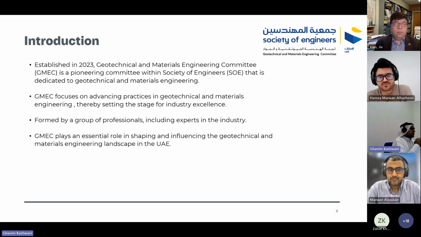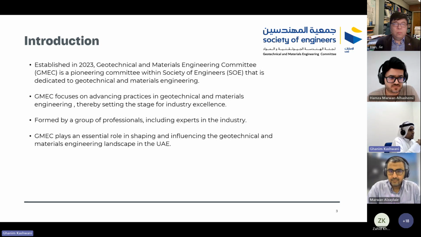As I said, it was established in 2023 under the Society of Engineers. We have the official establishment and the letter from them, and in this group and committee we want to focus on bridging academia and industry, and this is exactly what we want to do. Most of us have an academic career and a lot of publications, yet we have people who are in the industry, especially like Professor Zahad and Dr. Marwan. They have a lot of experience in industry and in academia. To shape this committee, we want to address all the challenges, not only in the UAE, which is our starting point, but also abroad, and to communicate between industry and academia.